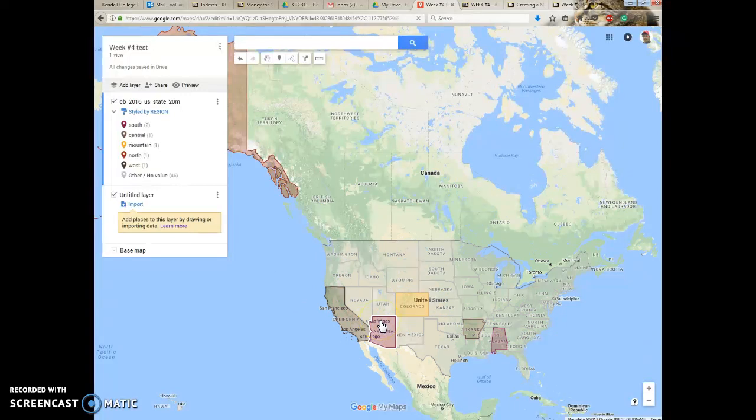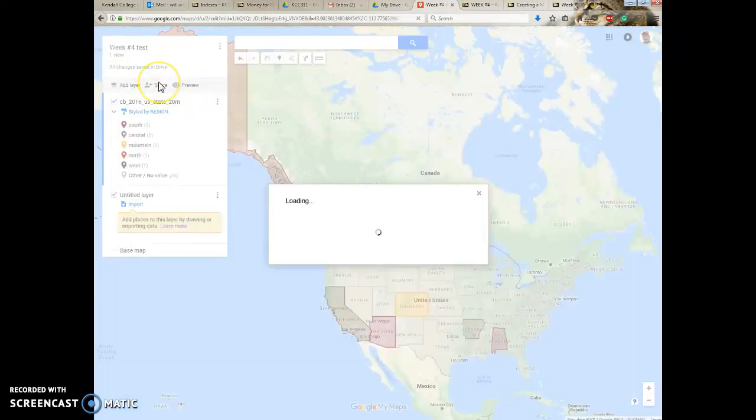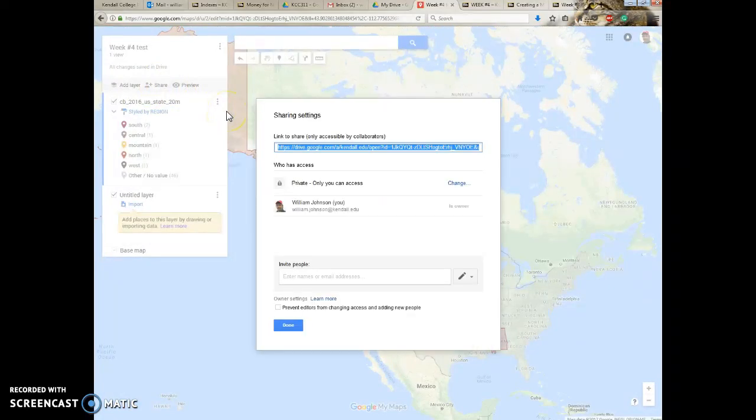Once you have done that, you're going to have your own My Map colored by region, but it does no good on the internet if I can't see that. So at the end, you need to share this map. So you'll see here it says share. Unfortunately, you cannot download this for me. You're going to need to share, which is fine. However, look at this. It says private. If you click share, make sure you change this.